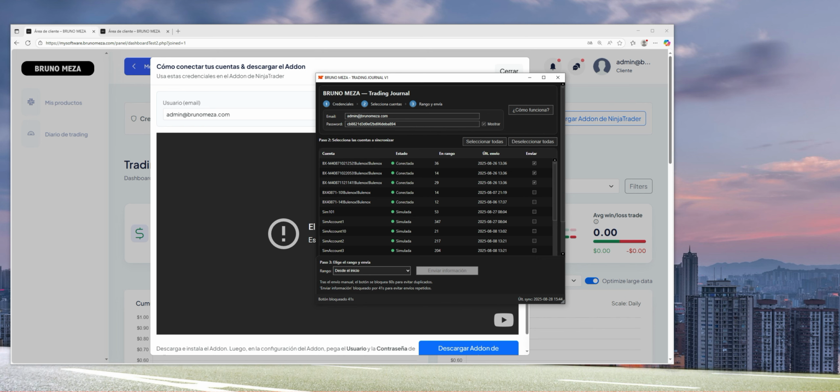Every day that you finish your trading activity, you must access this program and send the information to the servers of BRUNO MEZA so that that trading day can be viewed in your trading journal. If you do not send the information, then that trading day will not be displayed automatically on the website. Additionally, if you trade from 2 different machines or more, you can install this program on all your computers and thus send the information from the machine you traded on that particular day.